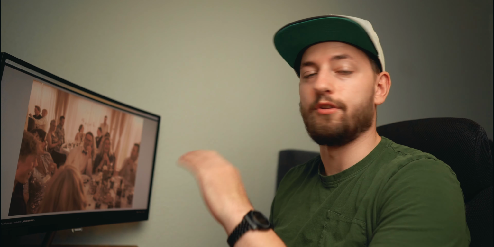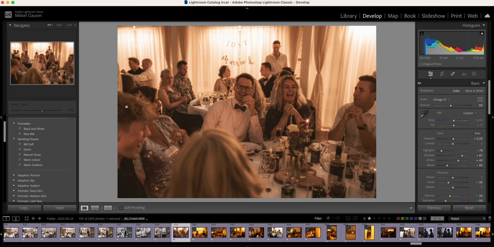Now we got to the point where the sun has set, which means it's gonna be very dark, and we only have a few lamps just at the edge all around the room, which means that the photos now are just gonna be a little more dark. I do have a lamp that I set up for all the speeches. I only keep that on for the speeches itself, not the whole time, because I just like to stand back and not interfere, just let the day happen and capture the moments the best I can.